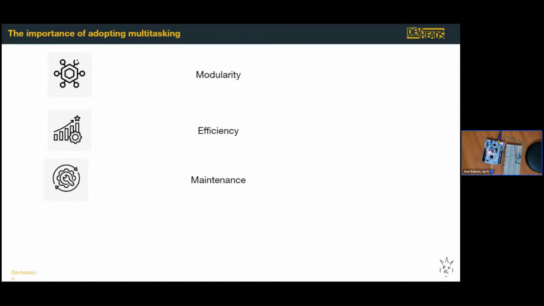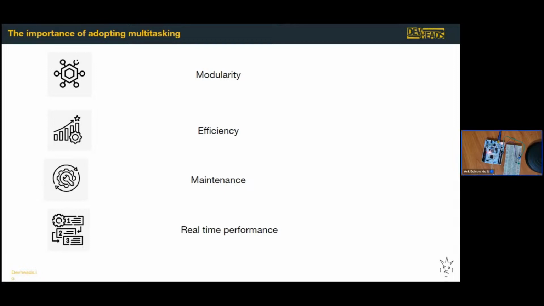So because of this idea of modularity, like I mentioned, it's very easy to maintain. Assuming you have that system for the smart home, and maybe your fan is not running, it's very easy to debug that code because you already have a task defined to control the fan. Maybe the command is not coming, and you only have one task that is supposed to send the command to turn on the fan or turn off the fan. So it becomes very easy to maintain that code and also debug.